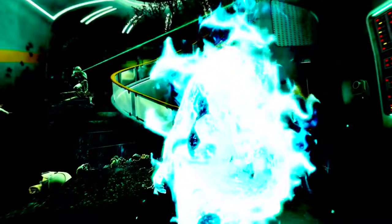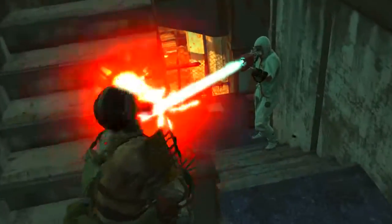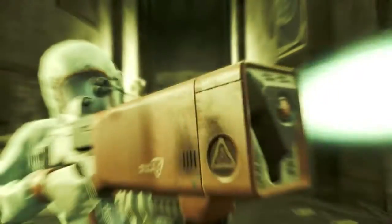But unlike the standard laser guns, the Institute laser, Virgil's rifle included, has the lowest damage per shot of all weapons that use the fusion cells. However, it does make up for this by having a high damage per second rating, or as we call it in the industry, DPS. So if you do have a fairly substantial stockpile of fusion cells, Virgil's rifle excels in combat. Unfortunately, one big downside is that Virgil's rifle takes up a huge amount of the screen in first person view, which may of course obstruct your vision when it comes to checking out what's around you.